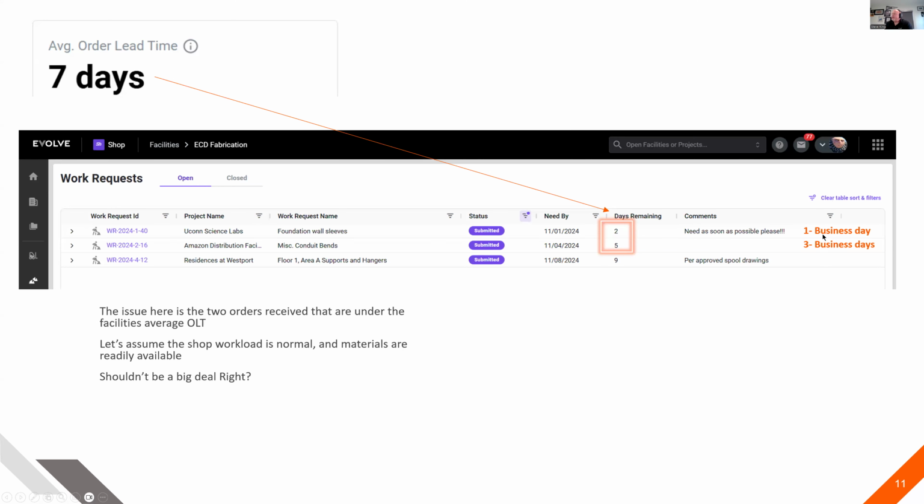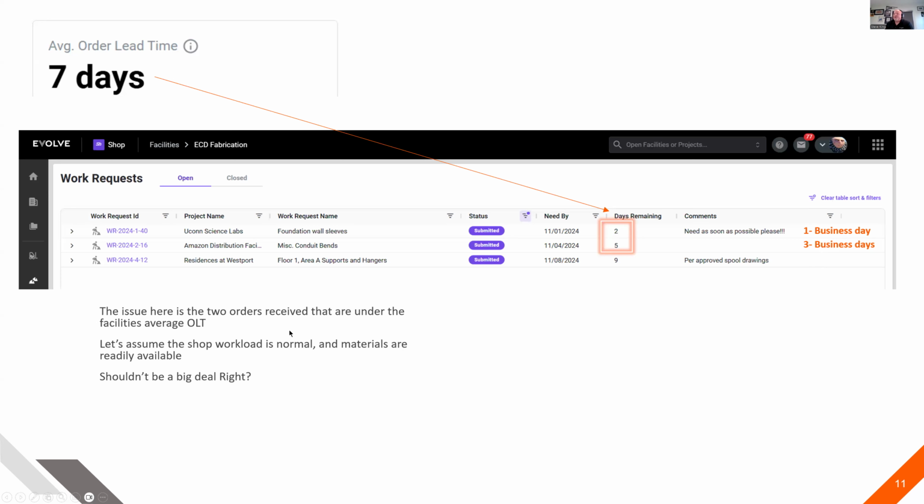These are actual calendar days, so there's only one business day to execute this first order, and 3 business days because of the weekend to execute this one. So there's not a lot of time to execute this at all.